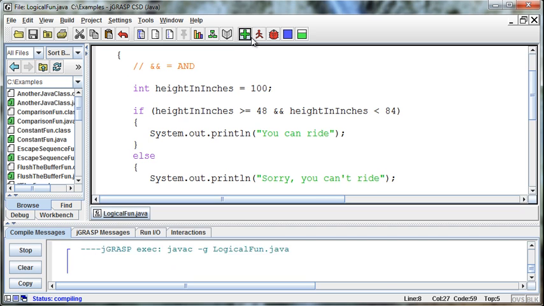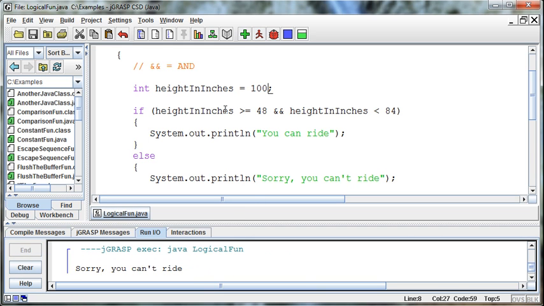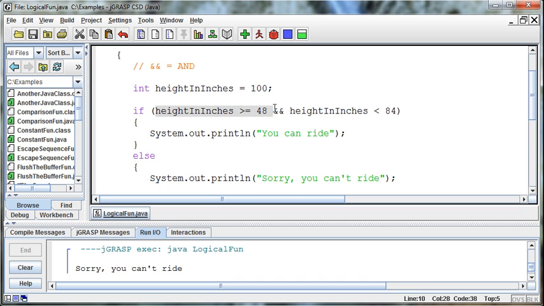At 100 inches, it tells us, sorry, you can't ride, because this condition was met. 100 is greater than or equal to 48, but this part of the condition was not met. 100 is not less than 84, and so because this part was false and we're using an AND, that means the whole output is false, because one part and the other have to be true in order for us to execute this statement. So that's why we jump to the else.